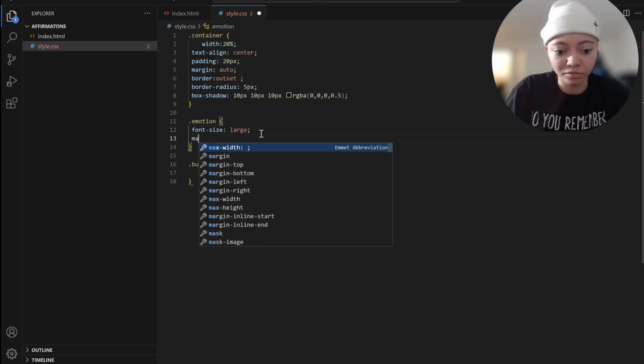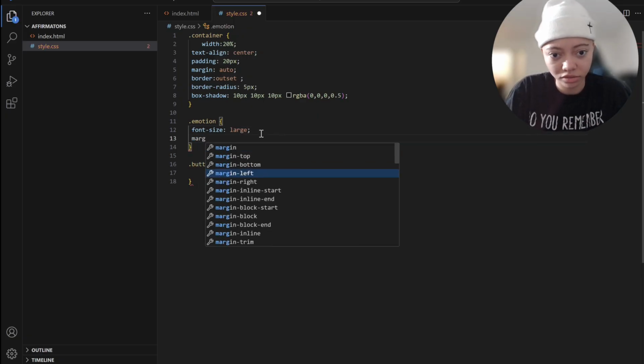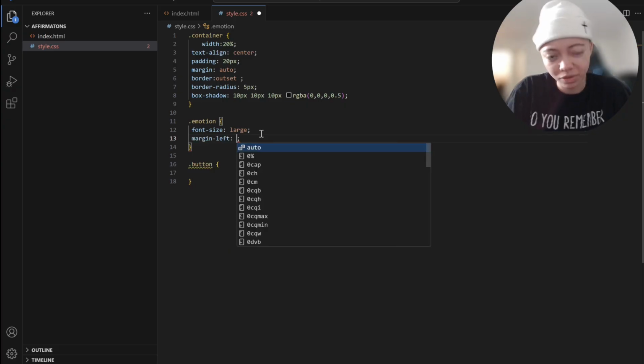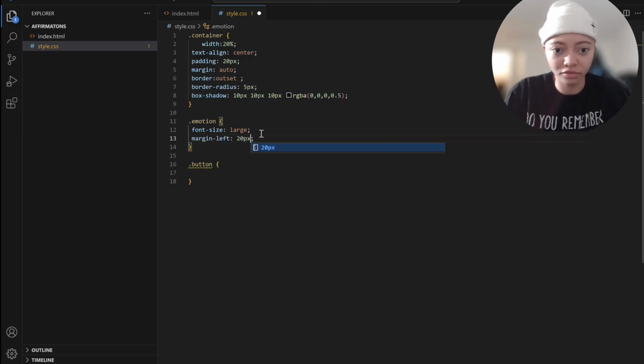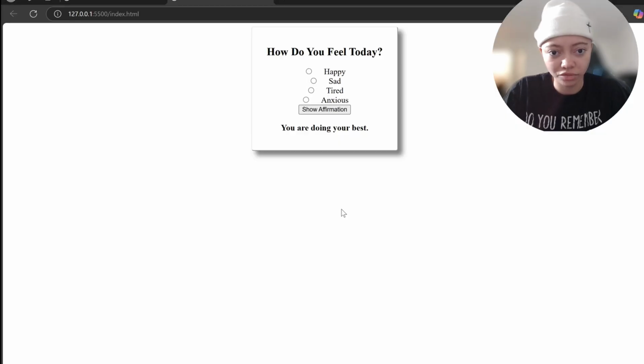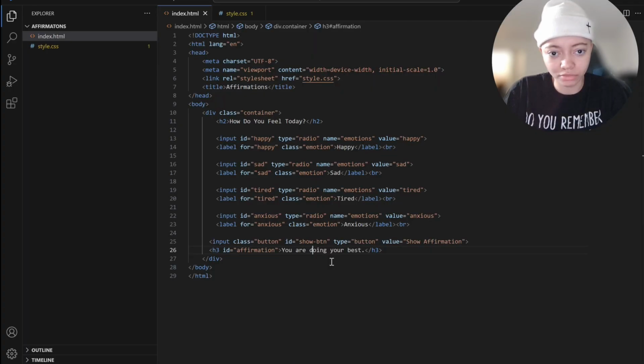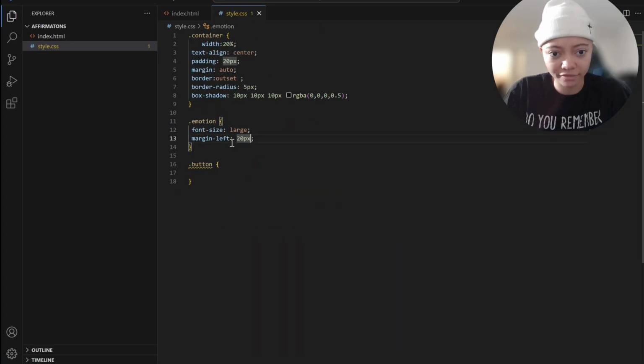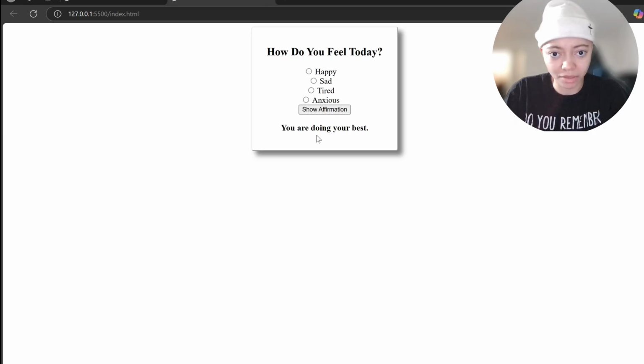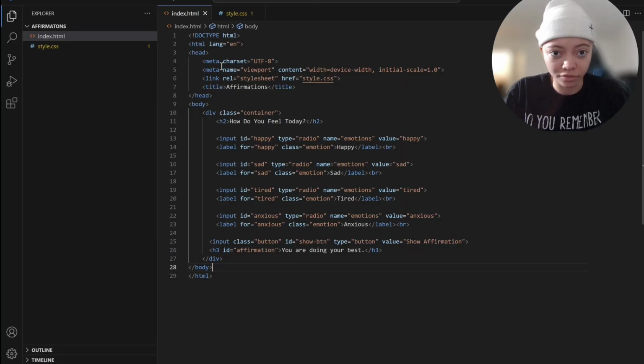So maybe if I do margin, maybe margin left and margin right. We'll see. Yeah, that pushes it. But if I margin left, if I margin right, wouldn't it go inside my button? I didn't even move when I did that.